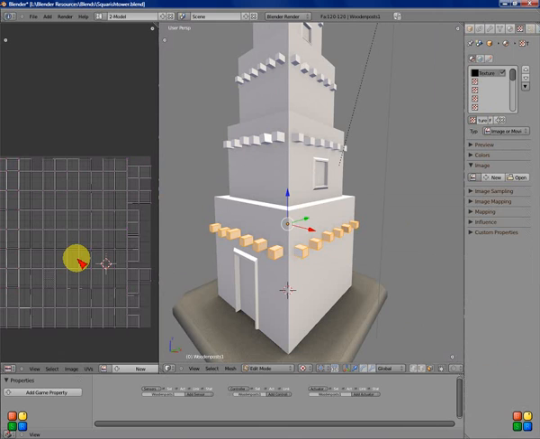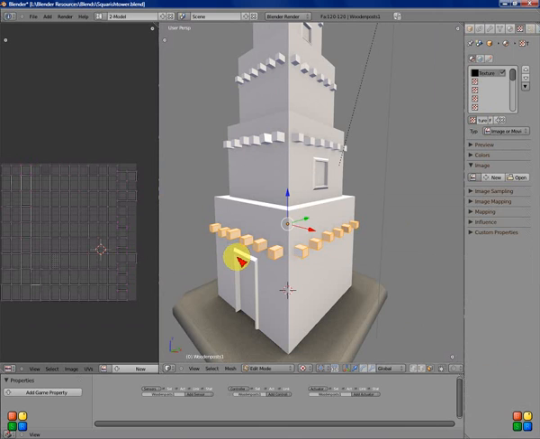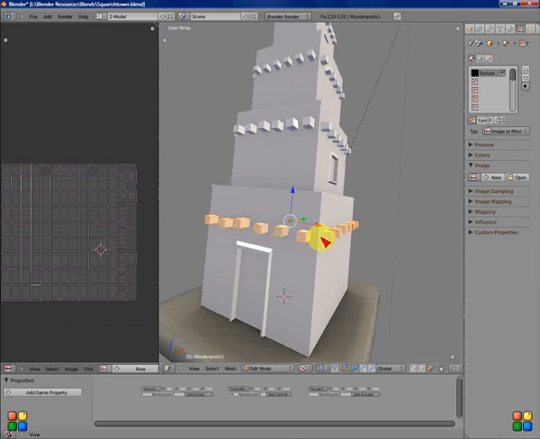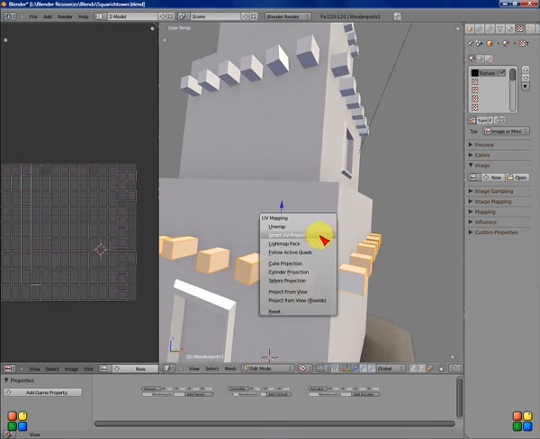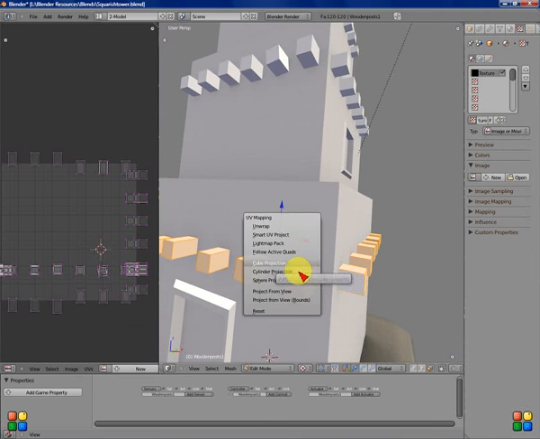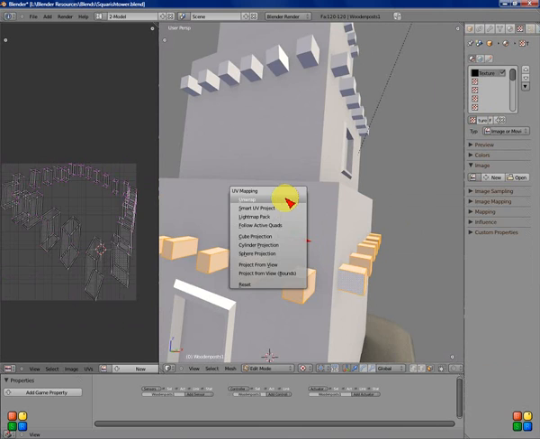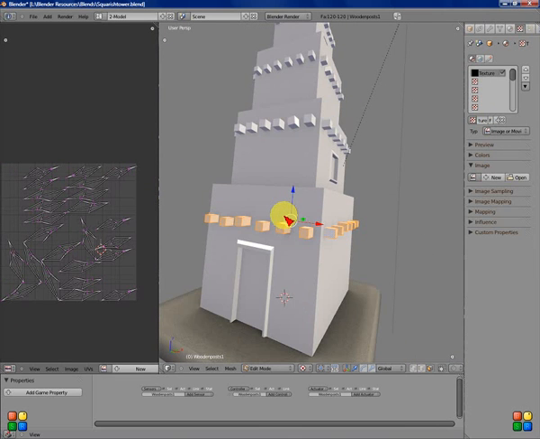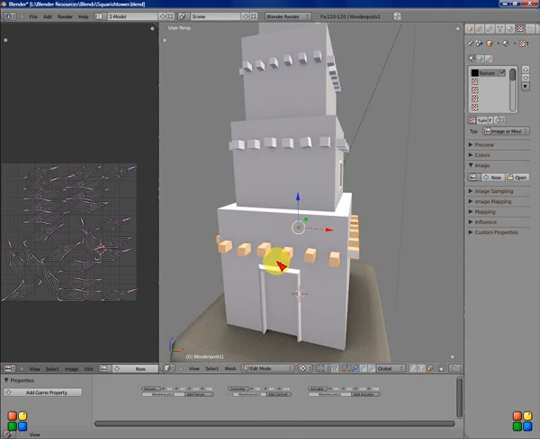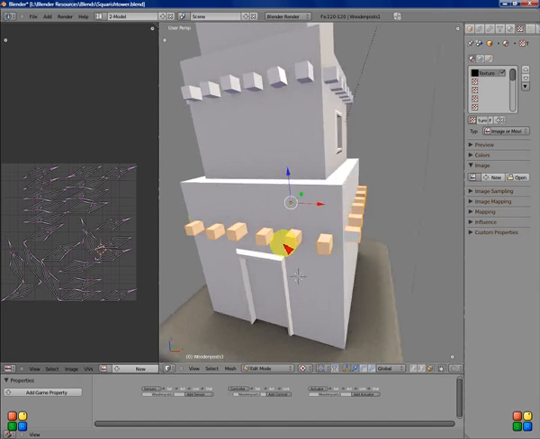I think I might just do a smart UV project. Now, no, there's going to be way too many seams with that. You've got to choose wisely here. I would suggest doing it individually. I'll show you what I mean in just a minute.